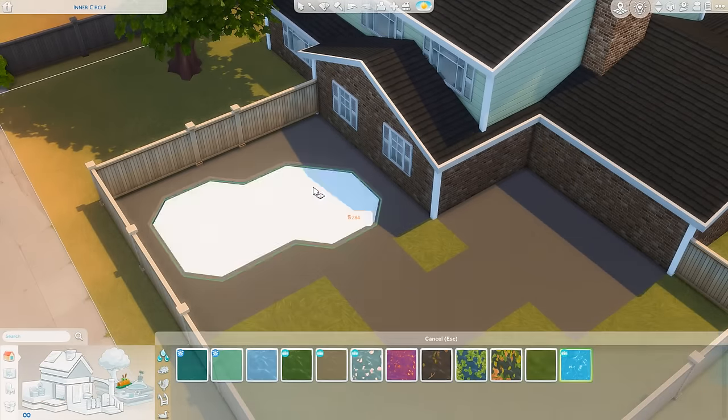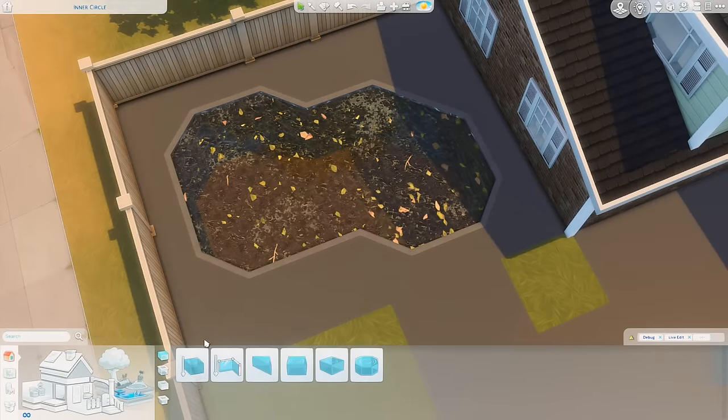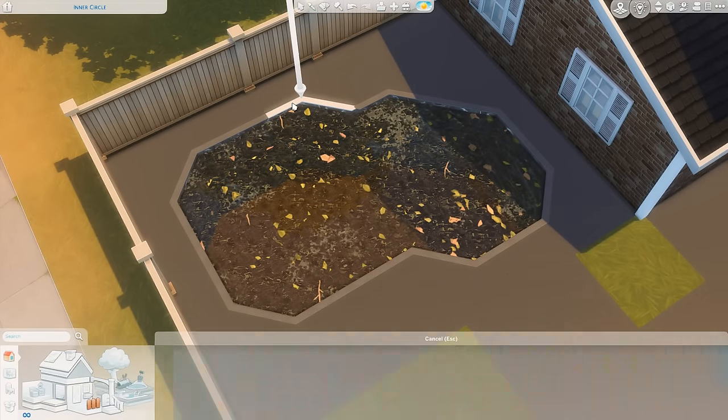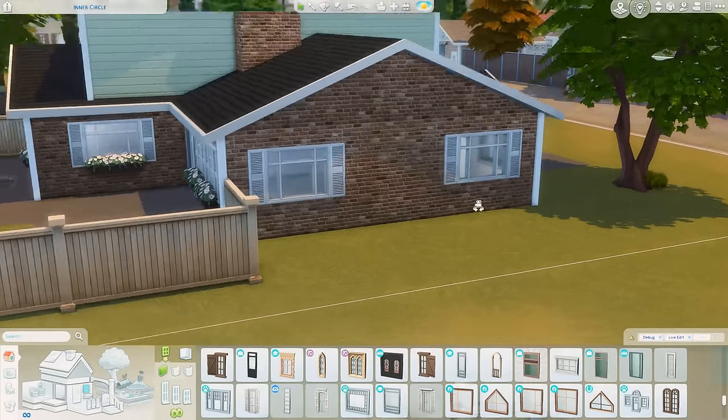But anyway, I'm in the backyard now adding a pool. I really wanted it to be a fun shape, sort of like a bean shape, but I will be playing with that a little bit later. Well, actually towards the end of the build. I just kind of placed it down there and then I abandoned the backyard and we go back to that at the very end.